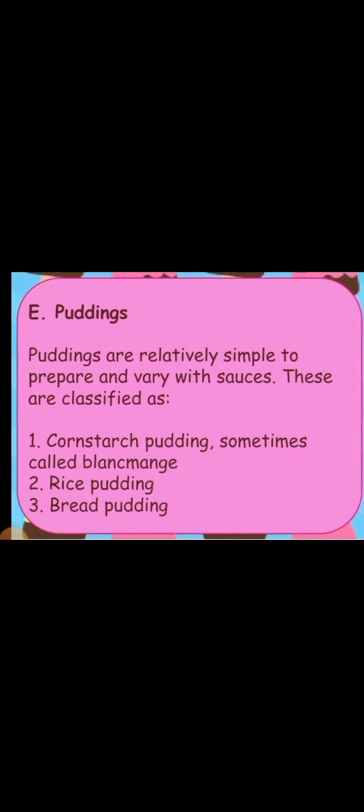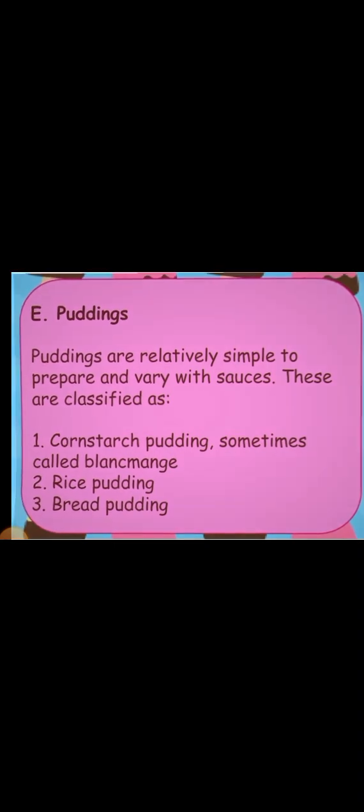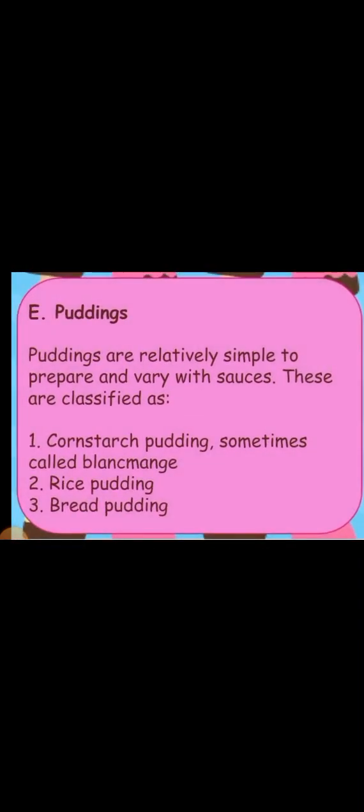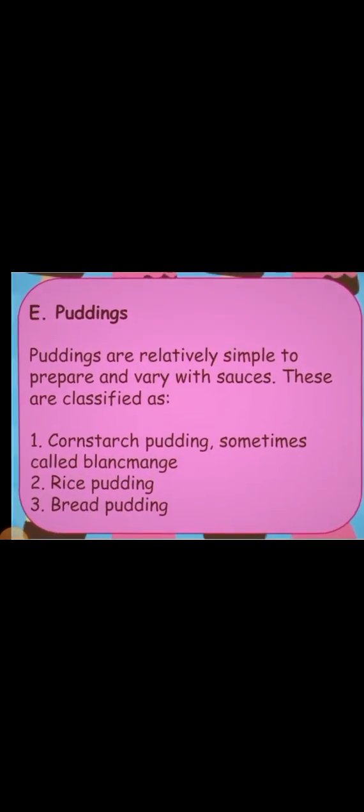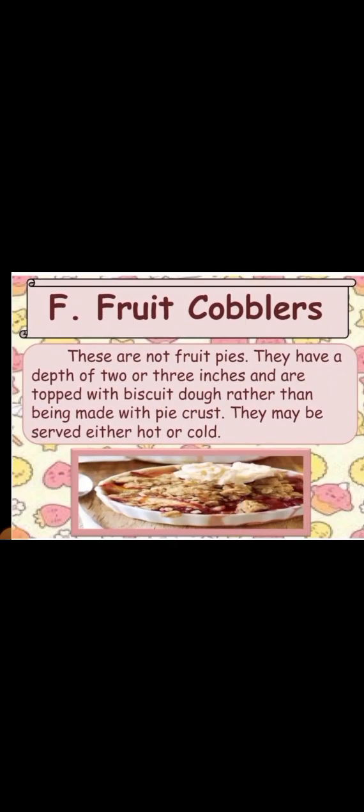We have pictures for the first, second, and third. The first picture is the cornstarch pudding, then this one is the rice pudding, and the third is the bread pudding.